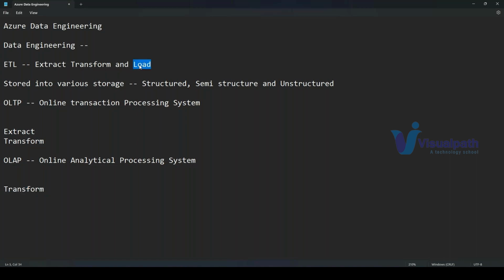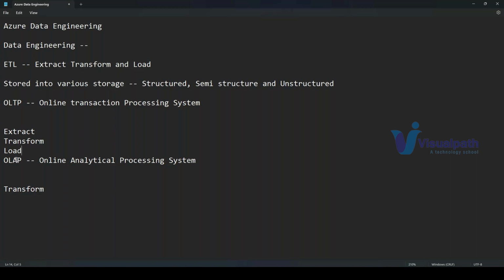And then load. Now, if I'm doing the transformation operation while extracting the data, then my next step will be putting the data into the OLAP system, and that's where the load part comes.